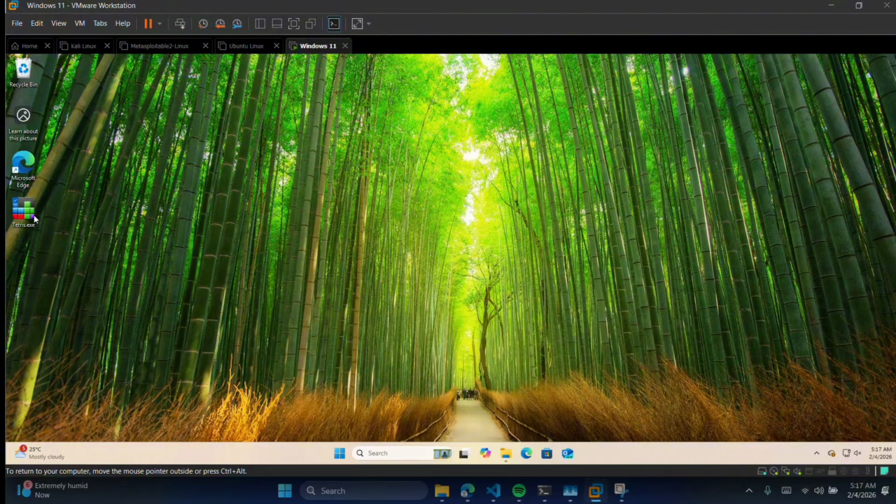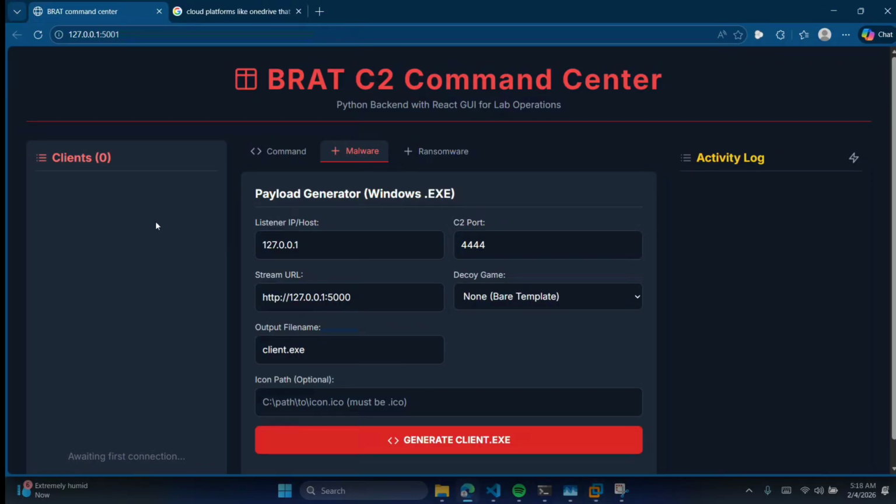So let's run this tetris.exe. You see, after some time, a game window will appear for a Tetris game. Even when we cancel that Tetris game window, it's still connected to Brat's C2 server. So I've already created the malware with an ngrok IP, and even for this stream, I used an ngrok URL. So this is it over here.